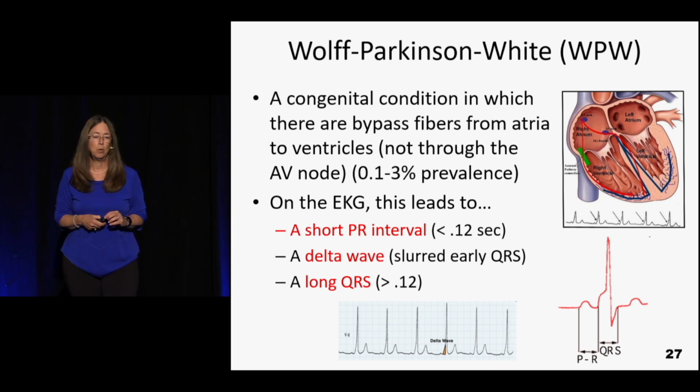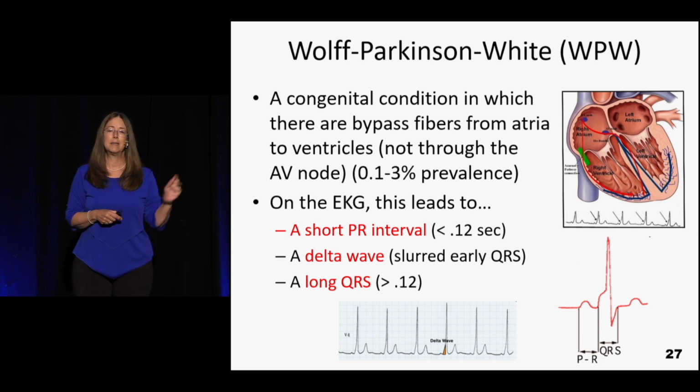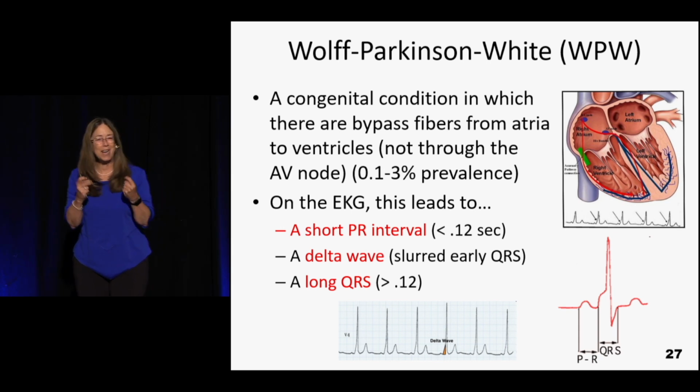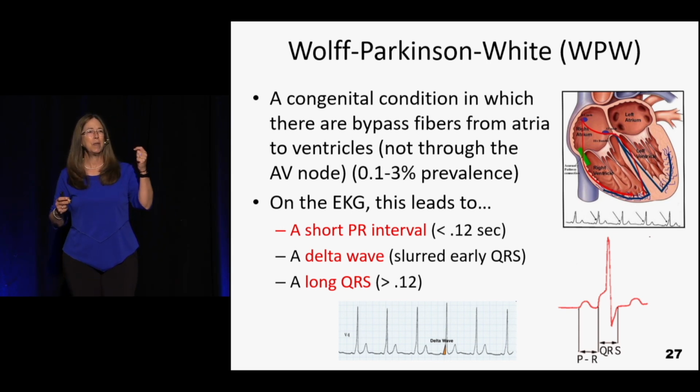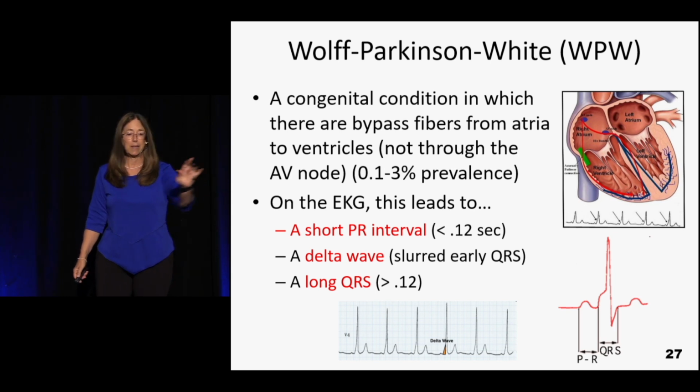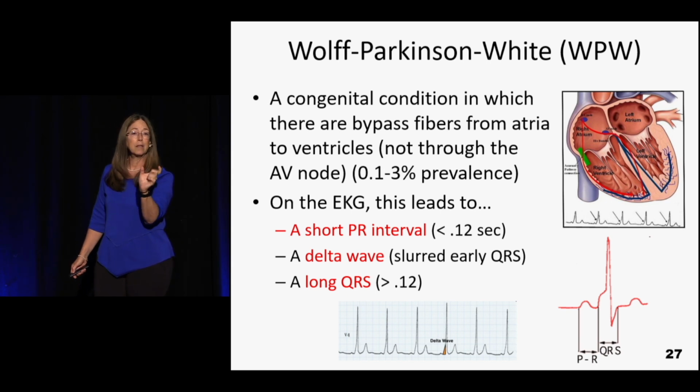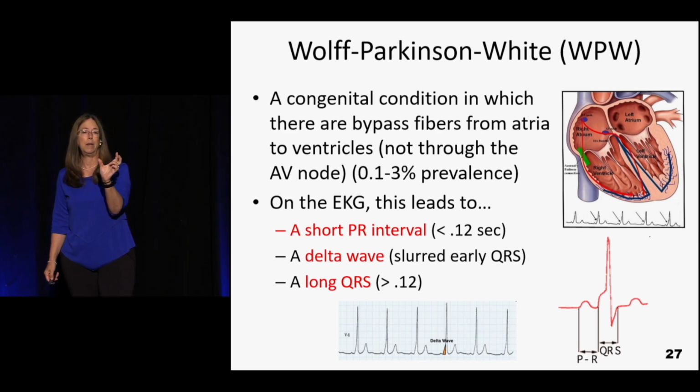Now, the one we worry about the most is Wolff-Parkinson-White. This is that accessory pathway that we all know we should know something about, and I can never remember exactly what it is I'm supposed to know, right? Shoot, I know that it causes fast things, and I know that people can go into cardiac arrest who have WPW. Your clue on an EKG that shows WPW is that they have a short PR. That PR is really tiny, like the P wave is right in front of the QRS. There's no interval. Or you see a delta wave. It's actually slurring up into the QRS. Or your QRS is a little bit longer because it's blended into the QRS. Those are the signs that somebody has WPW.